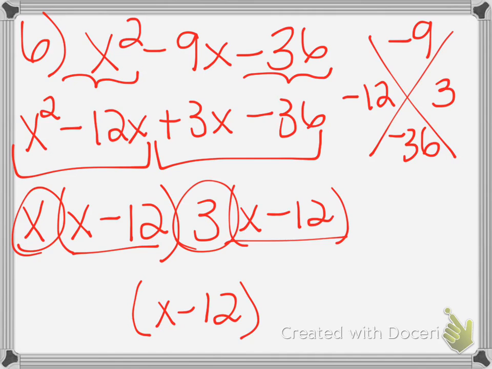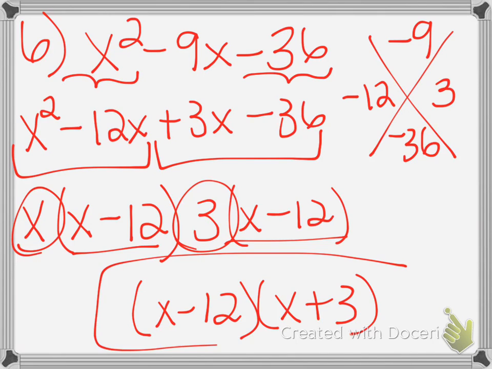And then the x and the 3, that's what I have in common. So x plus 3 is what I have in common. Again, you can distribute it all out to see whether you get the correct answer there. Whether you get your original, to be able to check your answers. Other than that, that is factoring a quadratic expression. Enjoy. Have fun factoring.